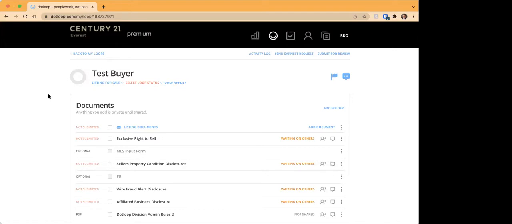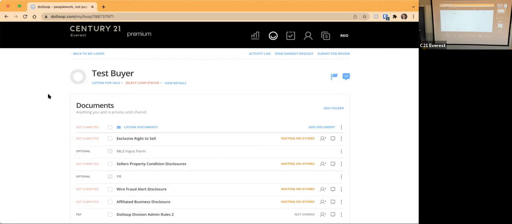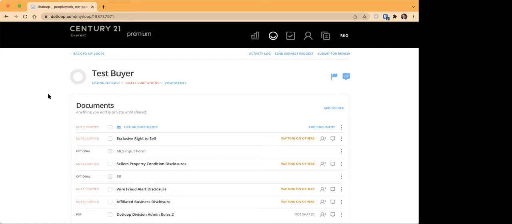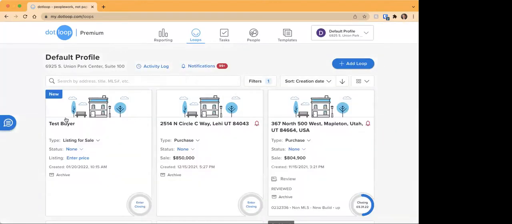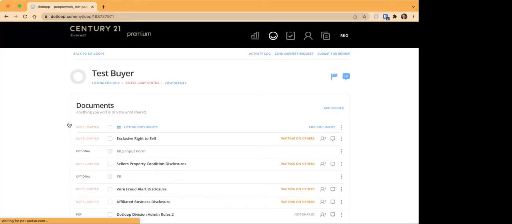Yeah, I have a question to ask. Okay, go ahead. So say you have a couple of buyers, which I potentially may have a couple. You would come on to this Dotloop, you'd type in the name and everything, right? Now, do you have to fill out each and every one of these documents when you're just in the process of looking for a home, or would you just fill out the buyer broker agreement and then when you actually found a home, fill out the rest of the information there?